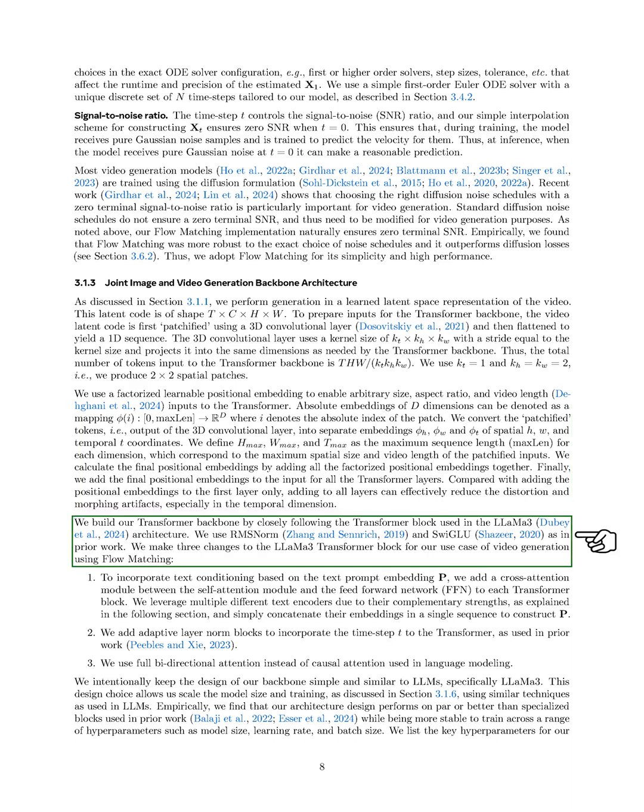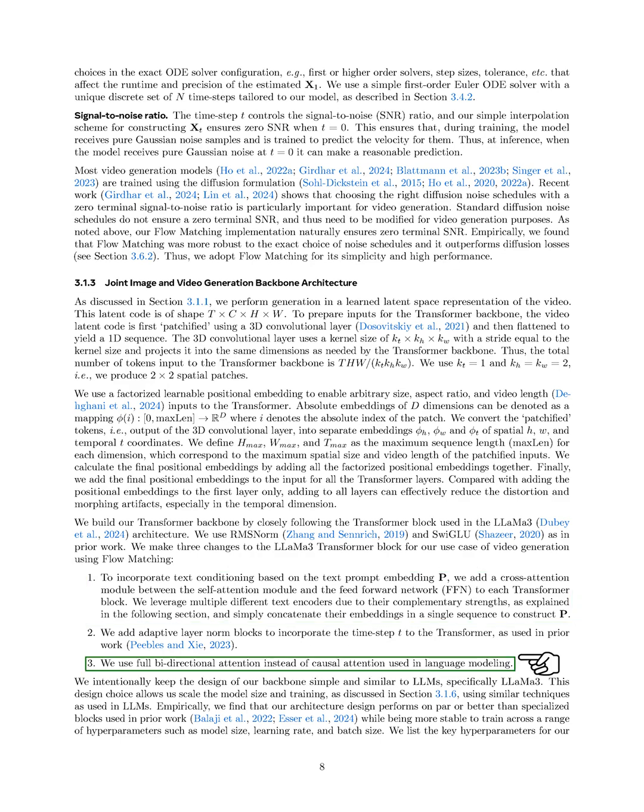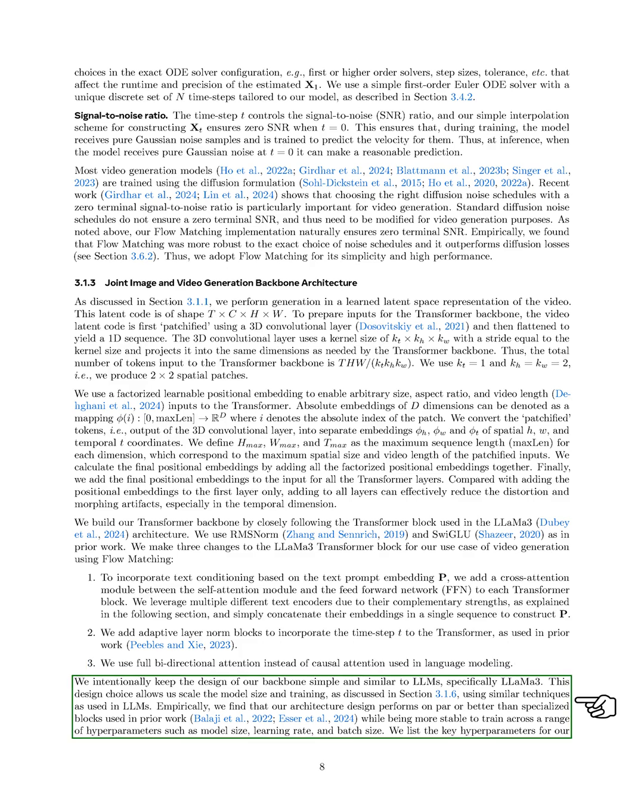Our transformer backbone is based on the Llama 3 architecture, incorporating RMS norm and SwiGLU. We make three key modifications for video generation. We add a cross-attention module to connect the self-attention and feed-forward network, use multiple text encoders for their strengths, and include adaptive layer norm blocks to integrate the time step. We also employ full bidirectional attention instead of causal attention. We intentionally keep our architecture simple and similar to large language models, LLMs, to facilitate scaling.